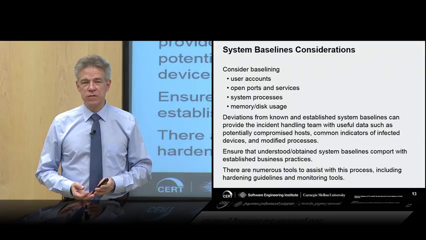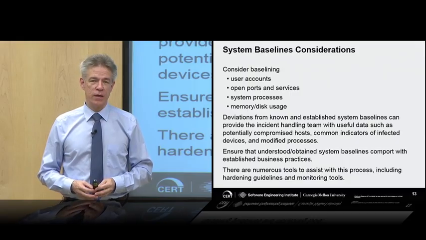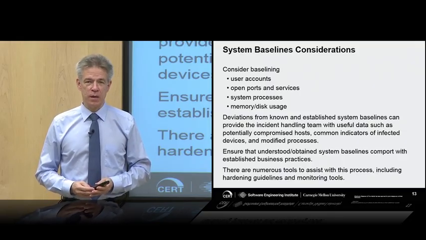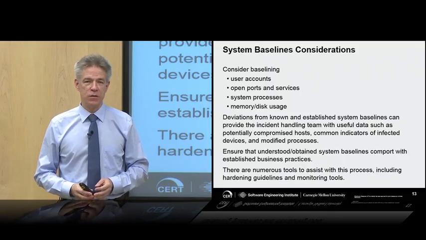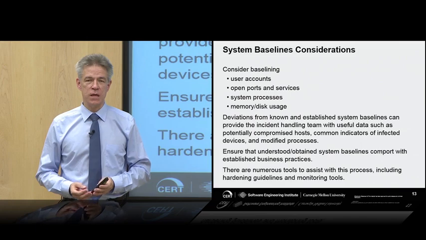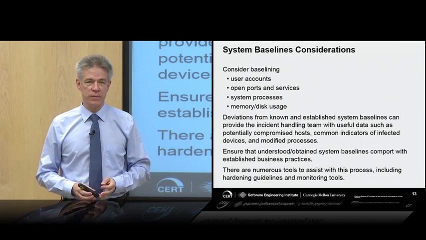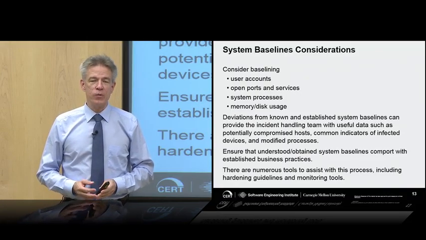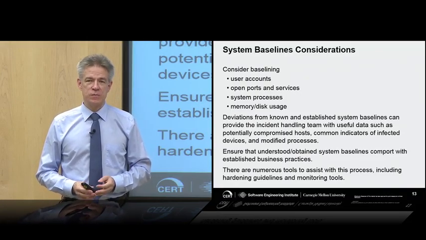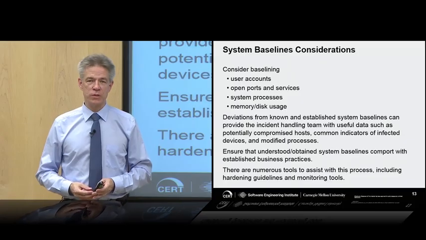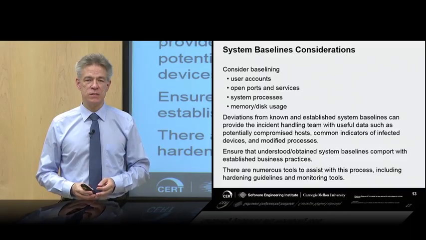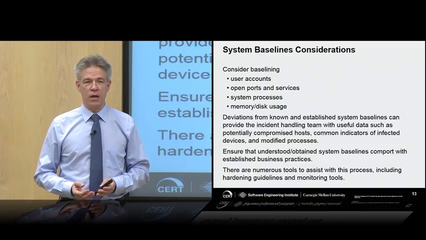Baselining what types of services or processes typically would be running on that particular system, and open ports that would be available, and blocking or disabling those ports or services that are not part of your security policy. Knowing what is running in the memory and also on the disk. Again, spikes or deviations from what you normally should see in storage or the memory of a system can also identify anomalous behavior.